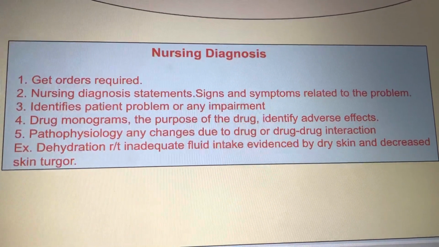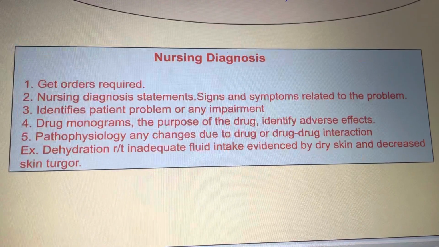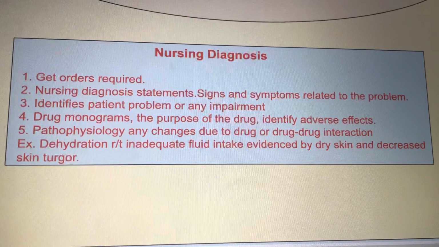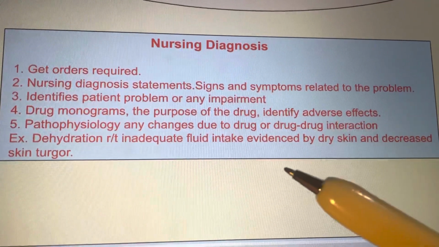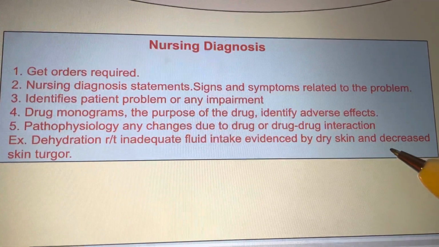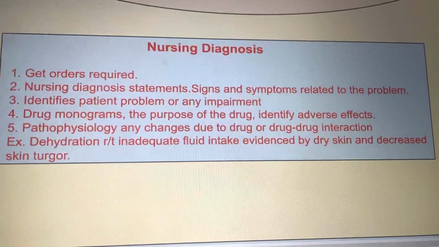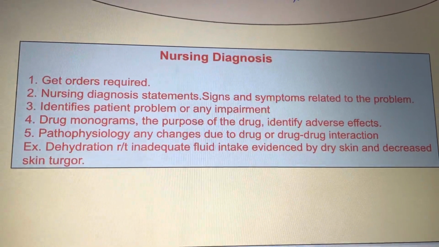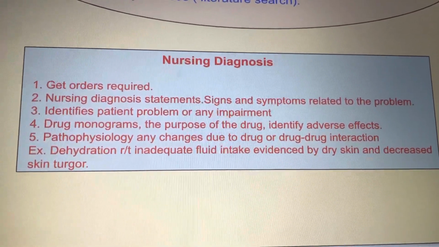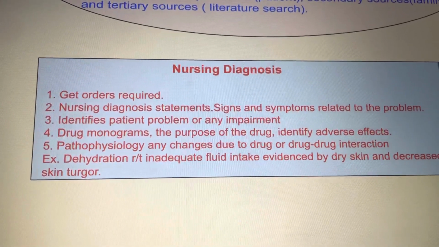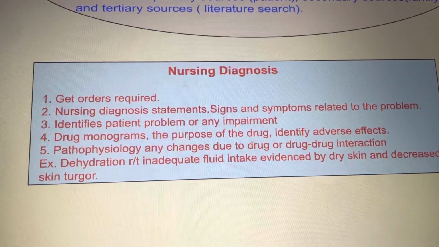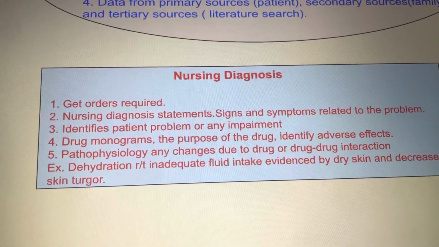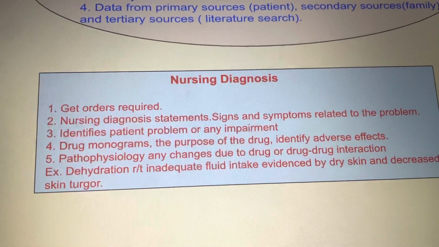Now we need to know how we know that. We have made the patient problem statement, but it is also very important that we know why, how we know that. So we can say it is evidenced by dry skin and decreased skin turgor. We can see that because the skin is dry and the skin turgor is decreased. What do you mean by skin turgor? What do you mean when you say decreased skin turgor? When we check the skin of the patient, for example I'm checking on the hand, I'm going to pinch the skin of the hand, and we will see how the skin responds after we pinch the skin.